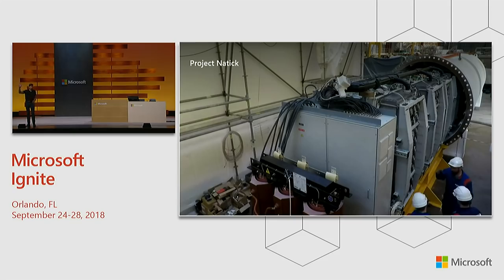How many people have heard of Natick? So quite a few of you. A couple years ago, there was version 1 of Natick, which made a story in the New York Times. Microsoft Research took a very small cylinder, put 1 rack in it, and dropped it in about 30 feet of water for a month, and then pulled it up and said, server's still working, cool.